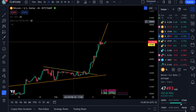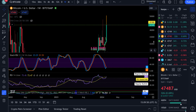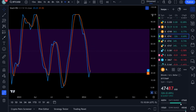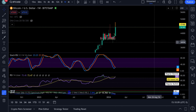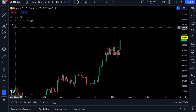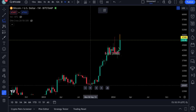But Bitcoin, this weekly, the weekly RSI has turned back up. See it down here? Look at that turn back up. Just a sharp turn back up. Now it's bullish. So Bitcoin, I believe, is going to be running even harder here. You know, it might get a little bit of a pullback. Let me look at something there. Trend based fib. Yeah, that's not.